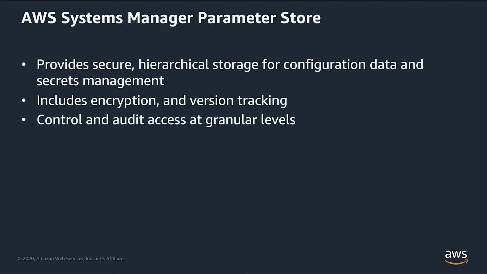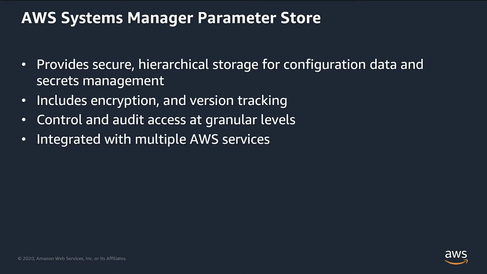You can use this hierarchy not only for retrieving values, but also for controlling access to parameters. Identity and access management policies can be used to not only control which API actions a user has access to, but also which levels of the hierarchy. Continuing with the previous example, you could limit a developer's access to only parameters that begin with /myapplication/development, so they can only access parameters for the development environment. You can also audit access to parameters using AWS CloudTrail. And using AWS CloudWatch, you can configure change notifications and trigger automated actions when changes do occur.